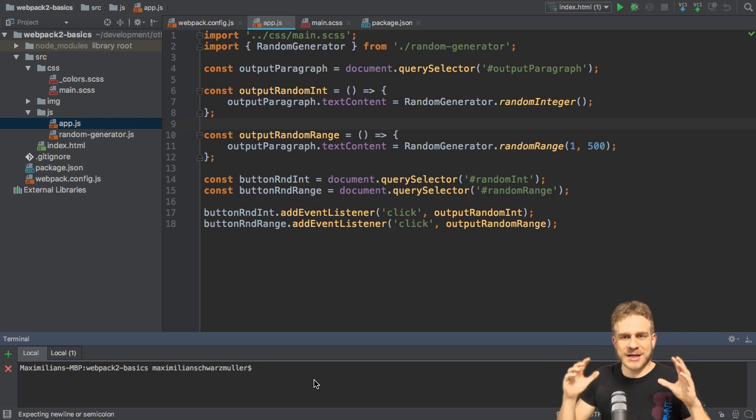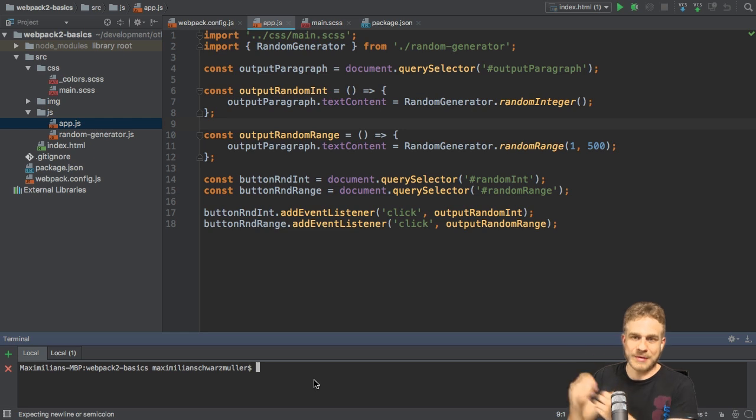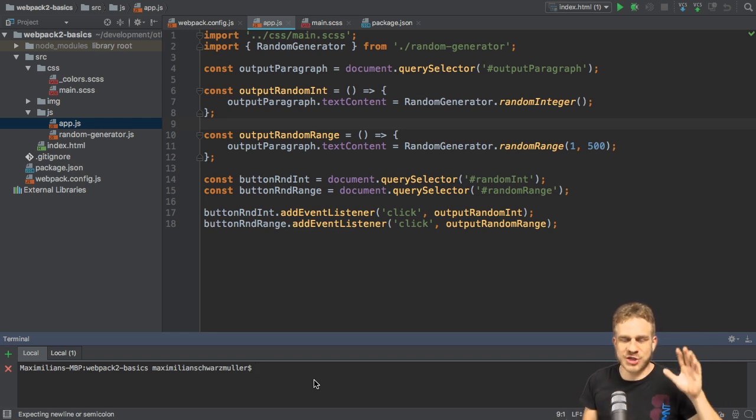But in this video, I want to start with the basics of using third-party packages, because that, of course, is a common use case. You don't only have your code, you also use a third-party package. And it's important to understand how you may import such a package with Webpack or with Webpack 2 to be precise. So I will start with that project we already created in Webpack in one of my last videos. And if you haven't watched these, you can just find the link in the video description.